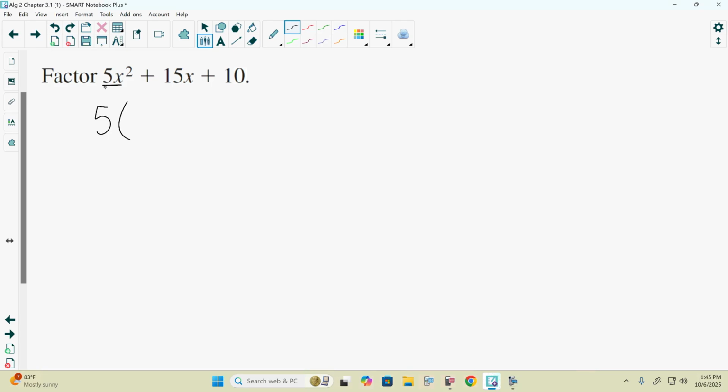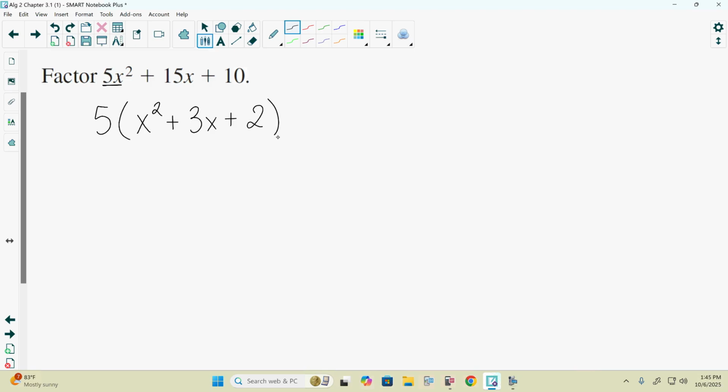So if we factor 5 out of 5x squared, we divide it by 5. The 5 divided by 5 would be 1, leaving us with x squared. Now, since we're not factoring a negative out, our middle term is still going to be positive. But we're factoring the 5 out of 15. 15 divided by 5 is 3. So we have 3, still have the x. Third term is still going to be positive. But we factor 5 out of 10. 10 divided by 5 is 2. Since there was a greatest common factor of 5, we factored it out. We pulled it out. We divided it out of all three terms, leaving us with 5 times x squared plus 3x plus 2.